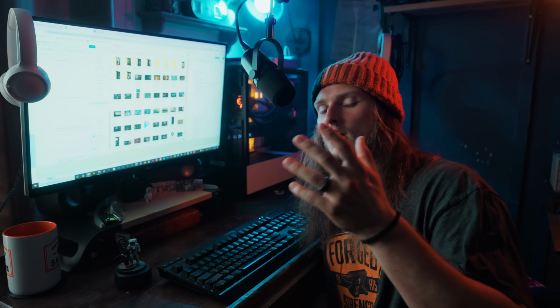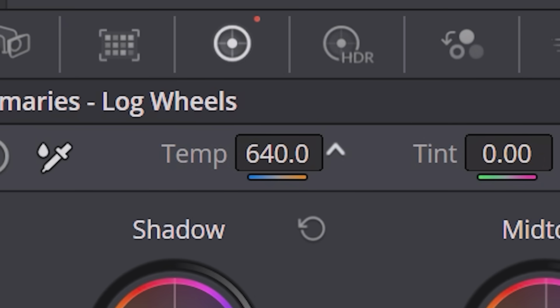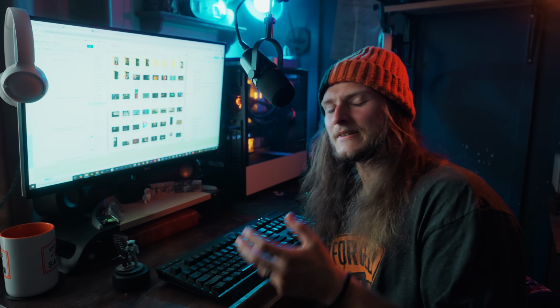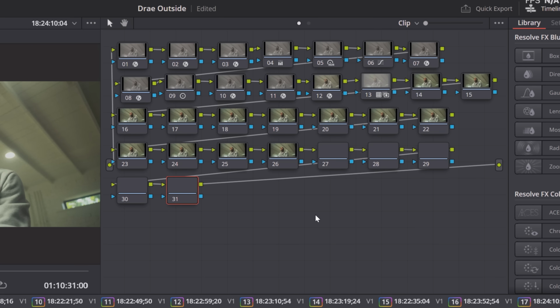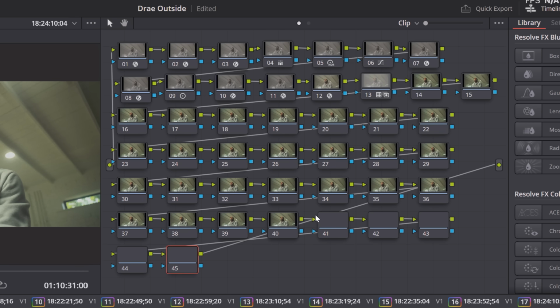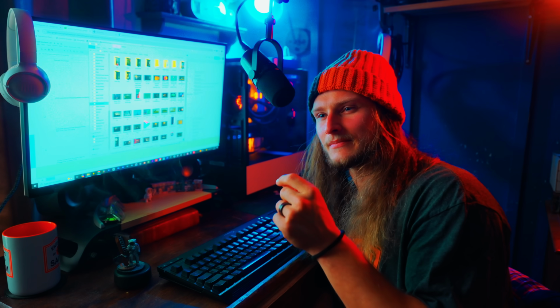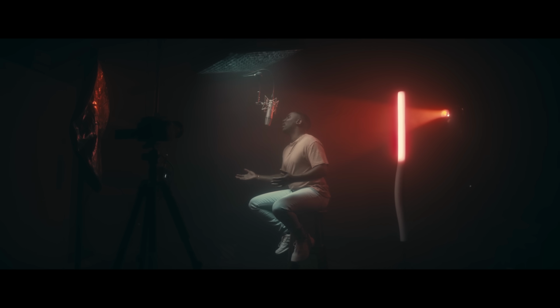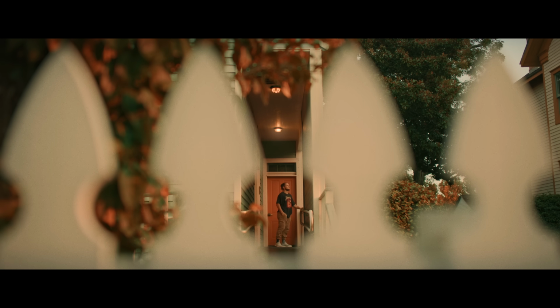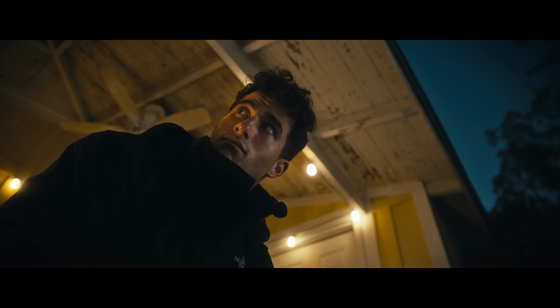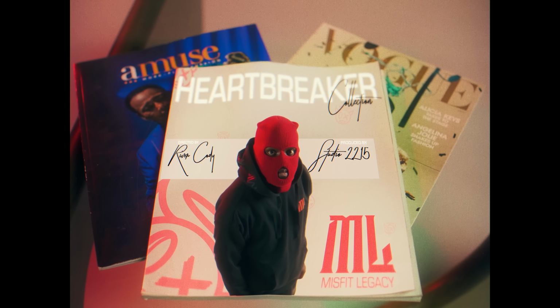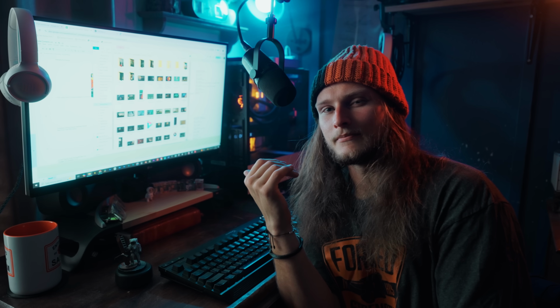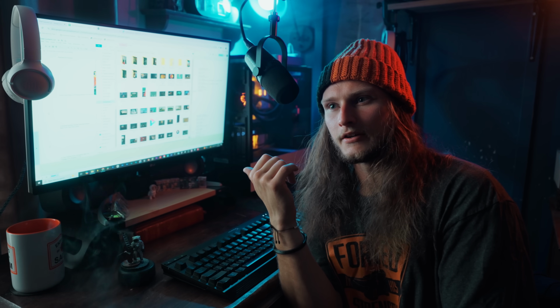So you've probably watched tons of color grading tutorials before this one, but something still feels off. You've learned how to get a proper node tree going or how to grade within Premiere, but there's still something that's holding you back from creating that high quality cinematic image. If you want your footage to look more film ready or commercial ready, stick around because these tricks may just change the way you grade forever.